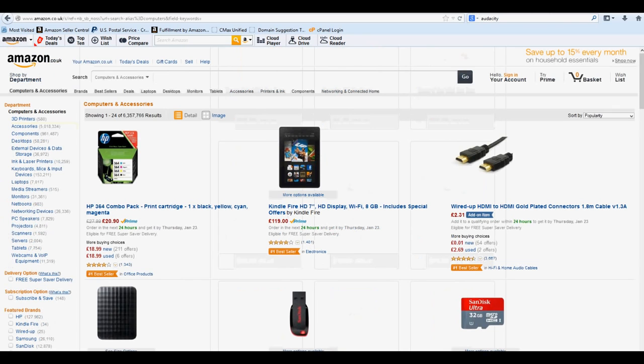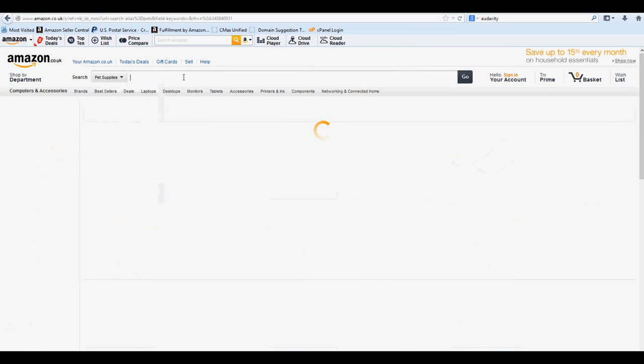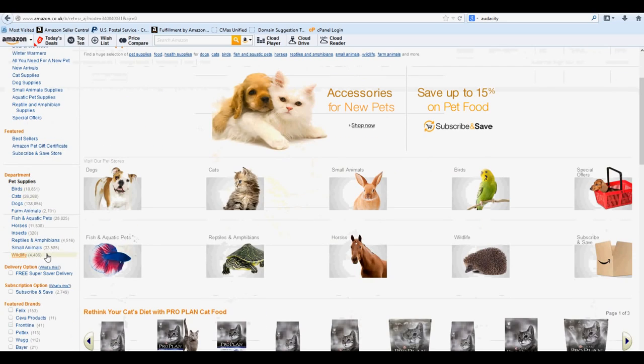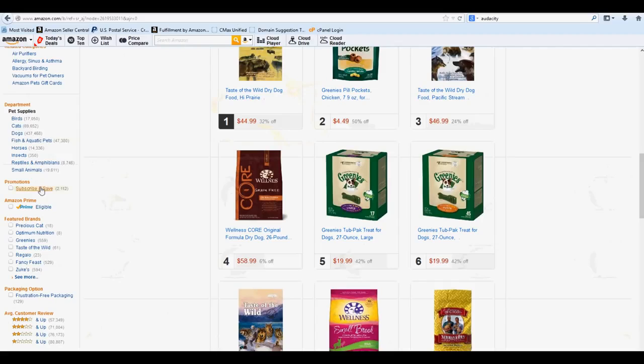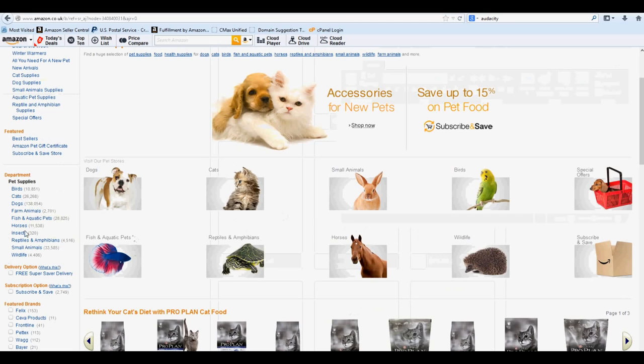It's going to be the same thing on the UK, just to show you real quick here. Pet supplies doesn't show a number when it first comes up, but if you scroll down, there's all our numbers in the categories. Now, if you take those numbers and add them up, you'll come up with the total of about how many products are in there, and you can do the same formula, 15%, 5%, 1%. And I put it here, pet supplies, and you can see, again, there's a huge difference. Pet supplies in the US, there's 615,000, that's just from adding up these numbers here. And pet supplies in the UK is 261,000, that's from adding up those numbers there.